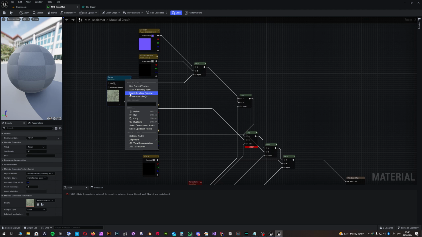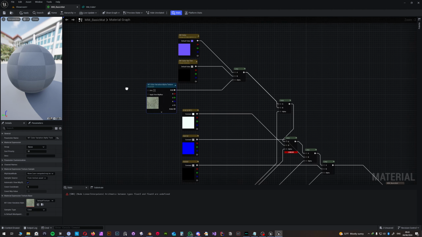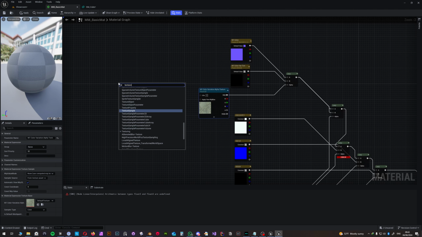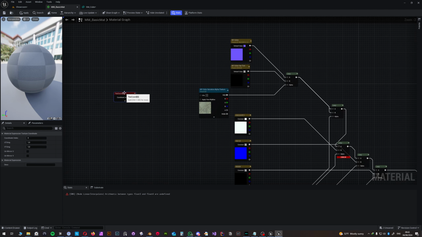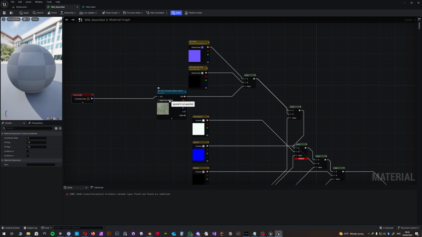Now this we're going to parameterize as well, right? Jesus, what, parameterize, it's already a param. So we're going to call this M1 variation color variation alpha texture. Cool. Now, what we also want to do is grab texture coordinates because we'll need them. Grab a texture coordinate node, super raw for now, just shove it in there, and this is going to work.